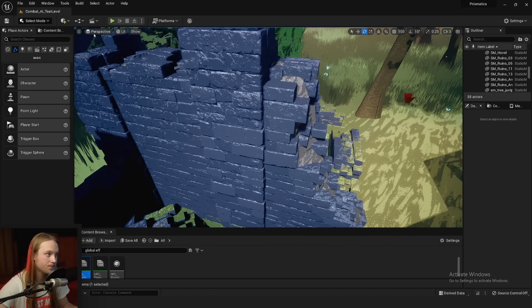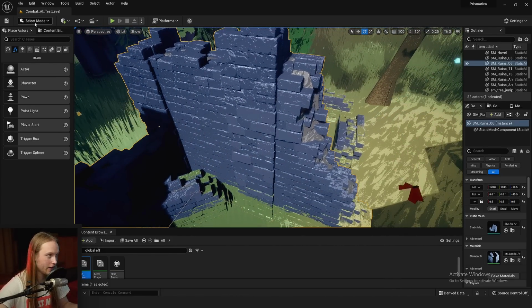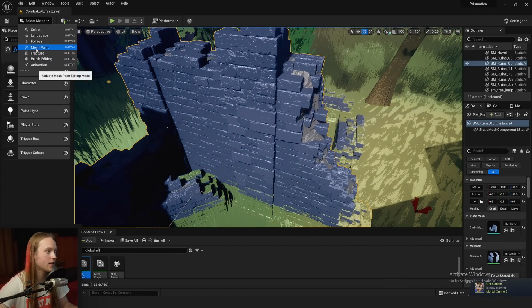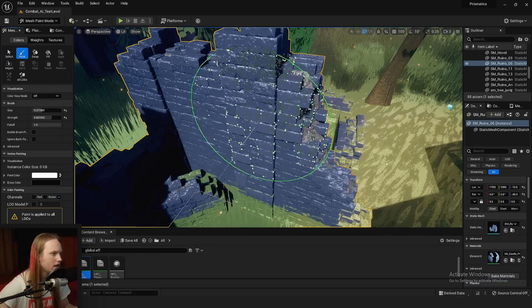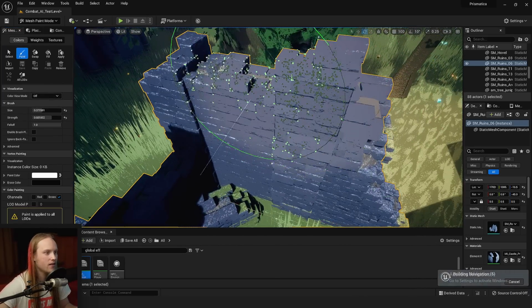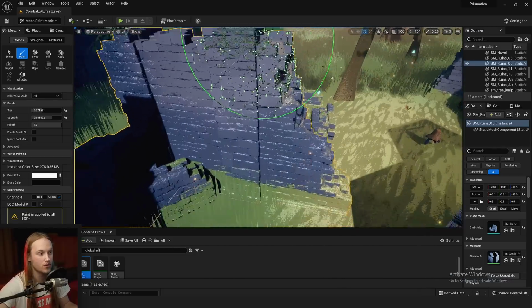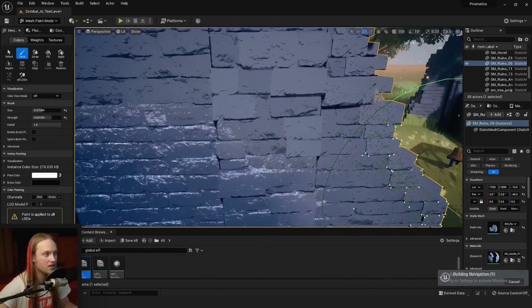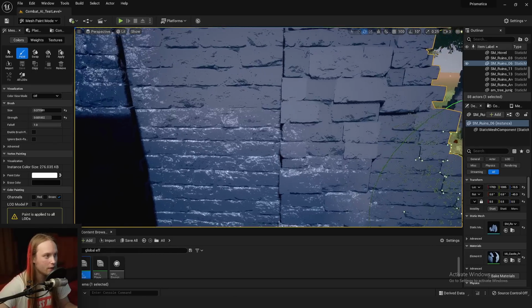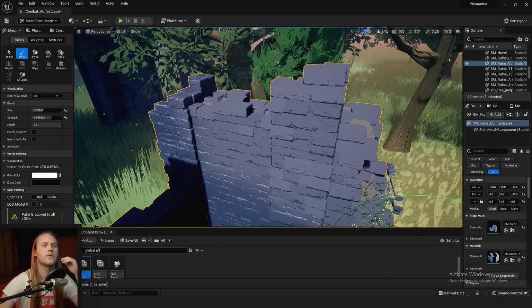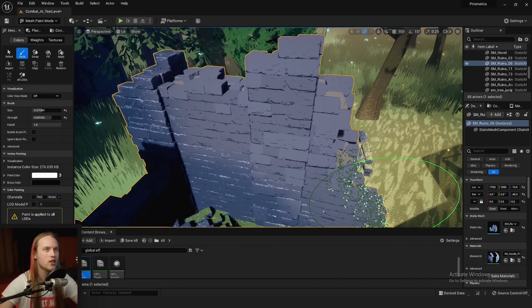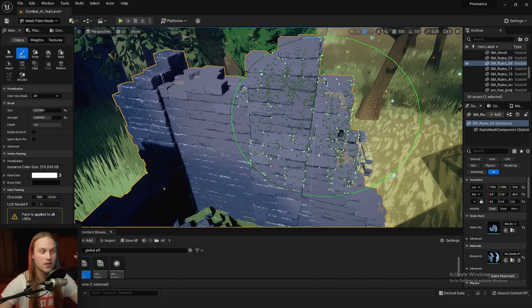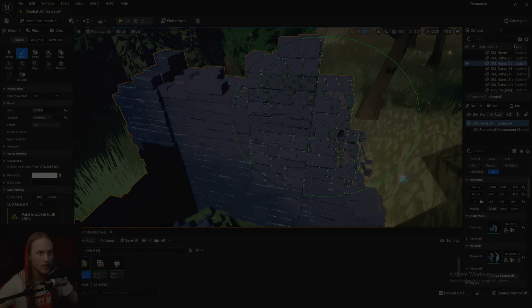So what we need to do is click on it, select mode, mesh paint, and I believe for this setup, we just erase the blue channel, and that will exclude it from this effect. So try not to think of Vertex Paint as only adding effects. You can also use it to exclude effects as well.